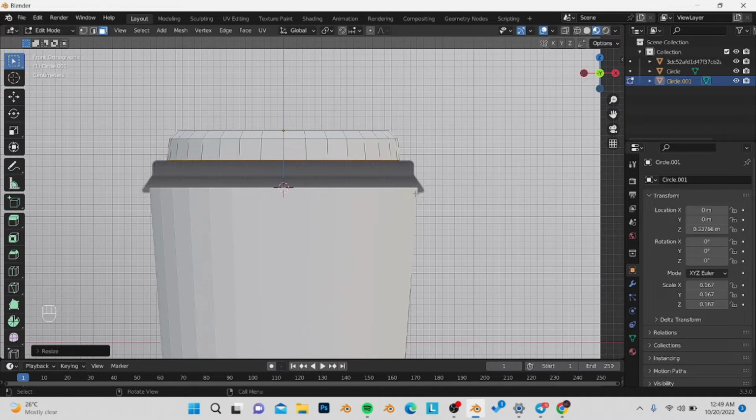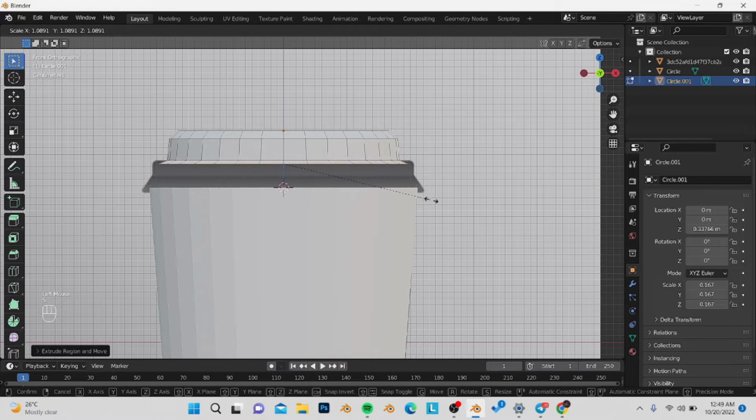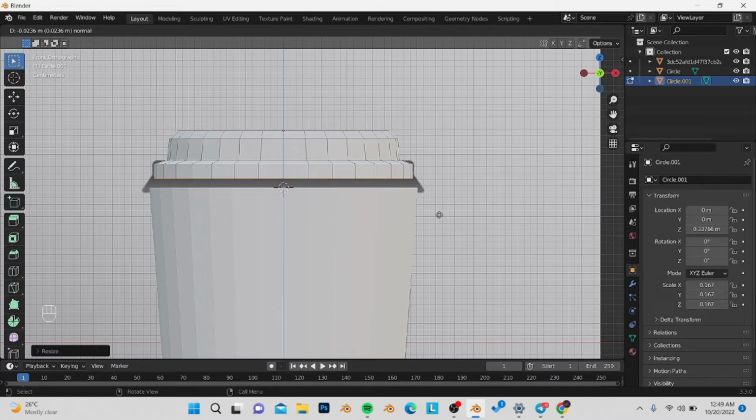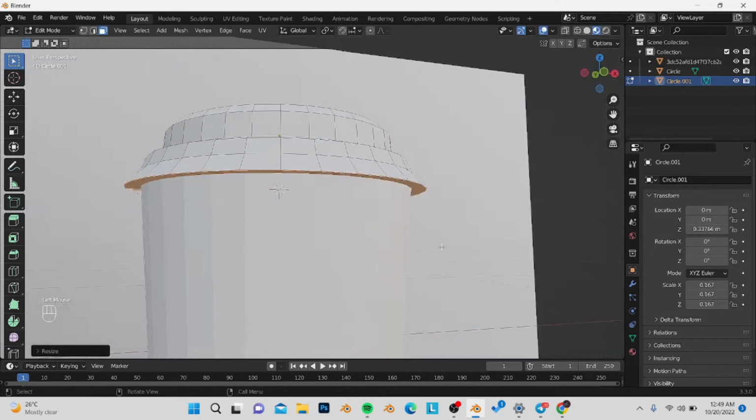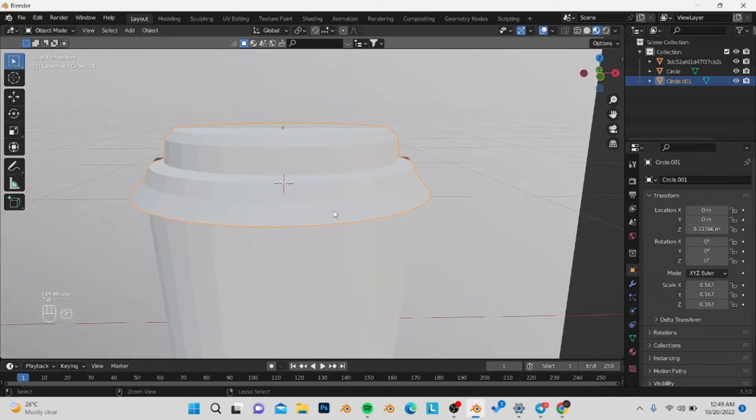Okay. I'm going to extrude again, take it down, make it wide, extrude down again since I don't want my cup to be wide like this. Okay, S, make it wide, then extrude one more time down. I think this one will be the final one. Let's just make it. And our coffee cup is not going to have those sharp edges.